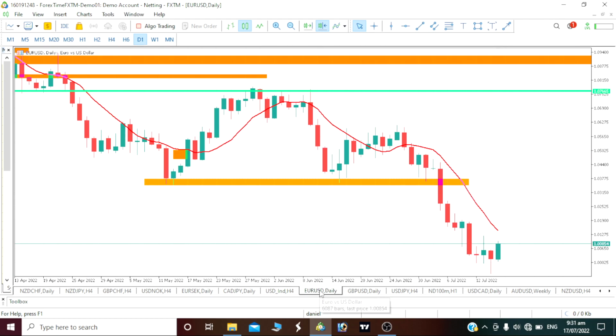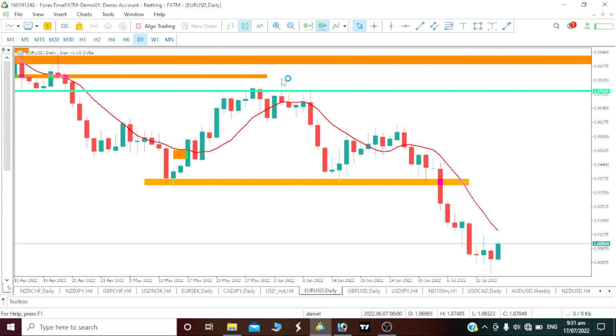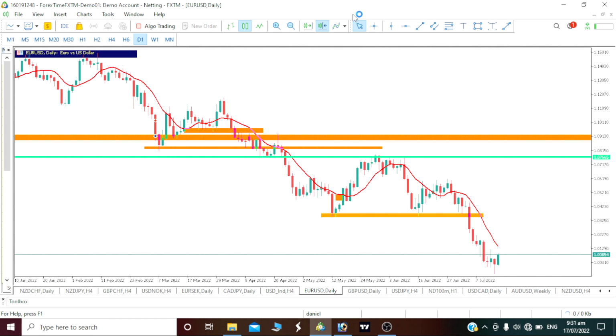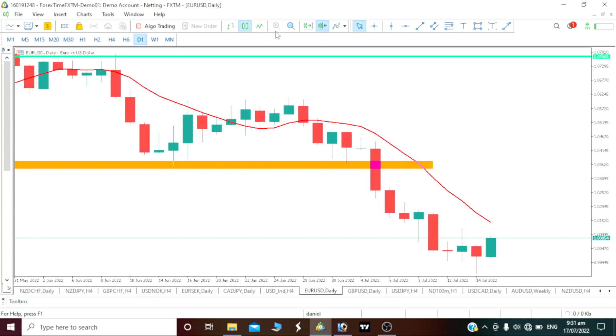Let's see our analysis on our Euro USD for the week. As we can see, we are actually on a downward trend. If you look at the full trend, we're on a downward trend, but we are starting to have something called a pullback. Once we have our fall, we have a pullback, and I believe our pullback will be ending very soon. We will continue our bearish move on our Euro USD.